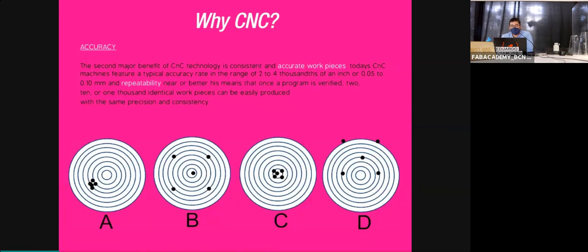Accuracy. I like this diagram a lot. Machines are really accurate. And I really hate when you say, oh, the machine went crazy, it's not doing what I told it to do. No, you didn't set up the machine properly. I will never trust you, never. The machine does exactly what you tell it to do. It's following just a set of instructions. If it's not working properly, it's because you have set up the machine wrongly, either in the file or in the mechanical or hardware part.